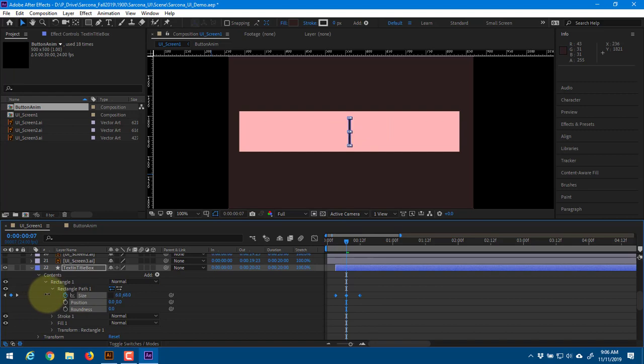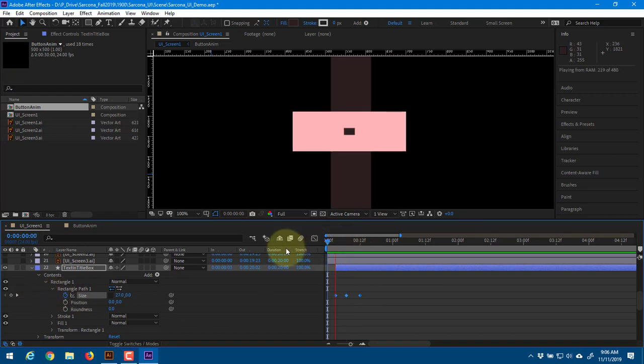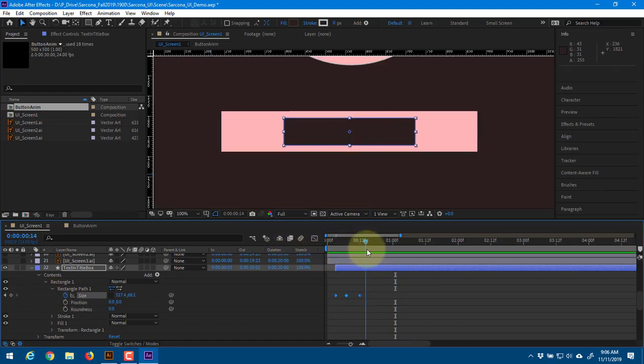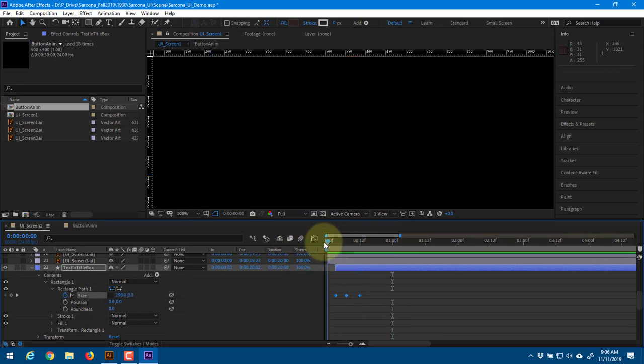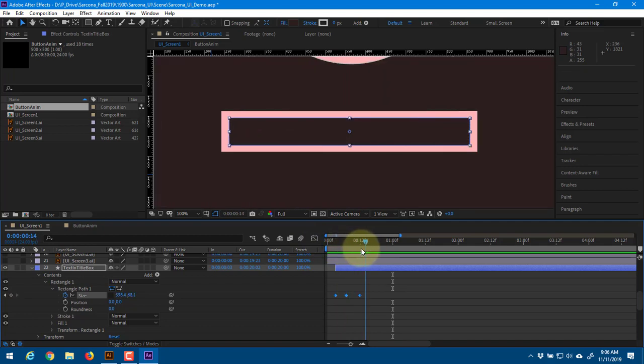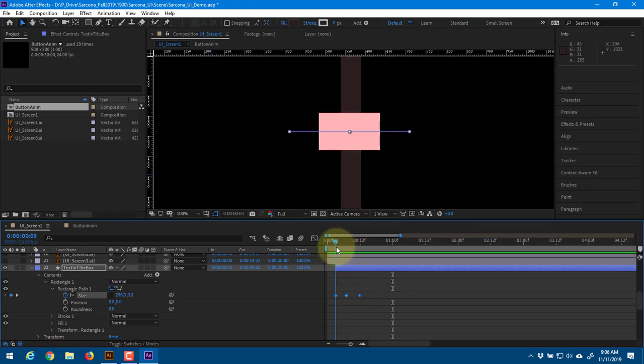I'm going to scale that in some more. I think I want to have that a little bit more drastic as it, there we go. All right, that'll suffice for now.